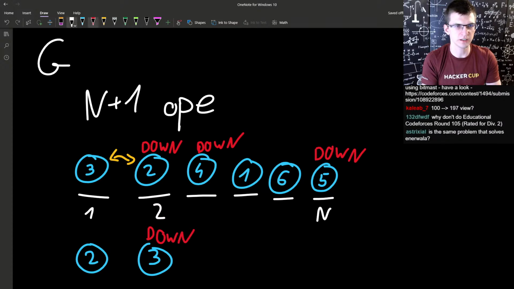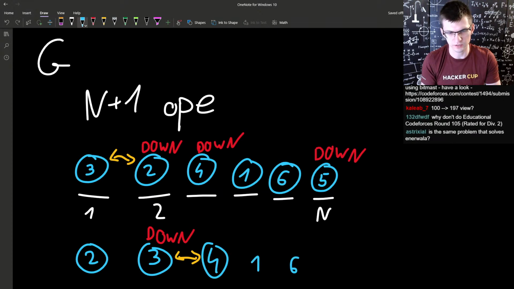But after that, if you maybe swap 3 and 4, then 3 will be on proper position, face up. So 4 is here, then still 1, 6, 5. It's just that at least we got 3 on proper position. And it's very easy to solve this problem in 2n operations, but it's hard to do it in general.